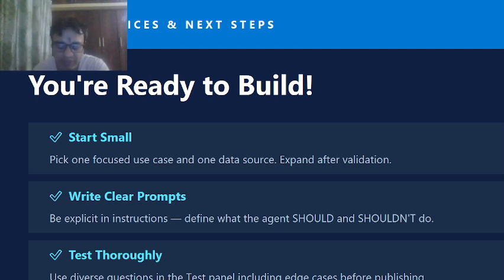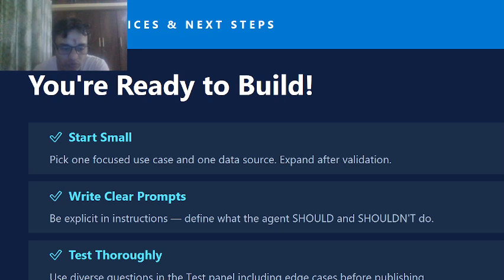I have given this particular presentation in very simple steps. No jargon, nothing. You don't need to know any technical things. You can watch this video, and parallelly you can create an agent in Copilot. You can refer to these steps, and you can do that easily. There is no money, there is no hard complexity here. So just try with some small key use cases, and then write clear prompts, then test thoroughly, then govern and monitor whether the agent is working or not. The resources will be these: Copilot Studio Docs, M365 Copilot Admin Center, Power Platform, and Microsoft.